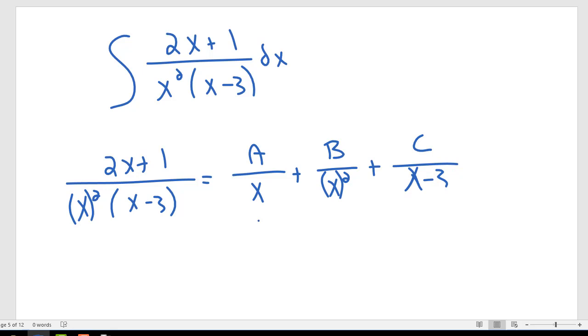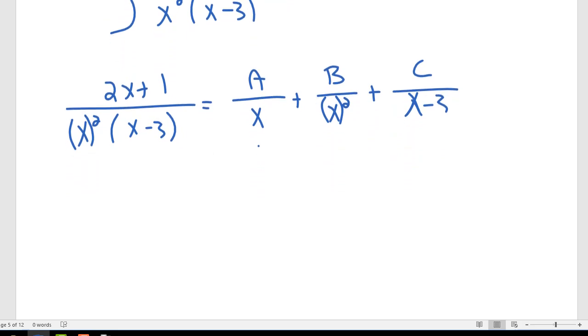So if I get a common denominator on the right-hand side and set these equal to each other, and I don't want to go through the process of actually getting the common denominator on the right-hand side, let's just talk our way through it. So when I look at this first fraction, here's my common denominator over here, right? I'm going to ask myself, what does this denominator need to be multiplied by to become this term? It's missing one of the x's, so I'm going to multiply this by x, and it's missing the x minus 3. So the numerator has to be multiplied by x and x minus 3. That would be the numerator that we would get from that first fraction.